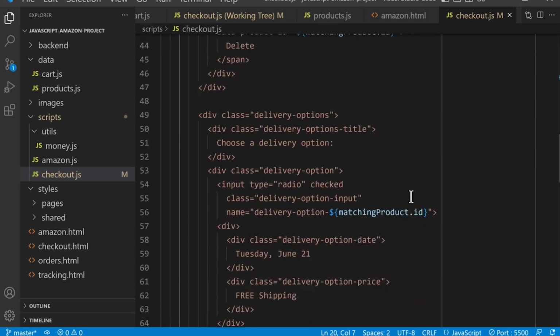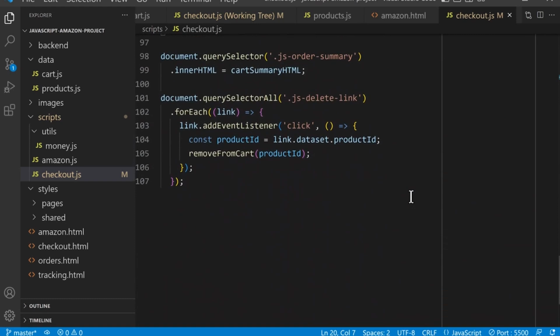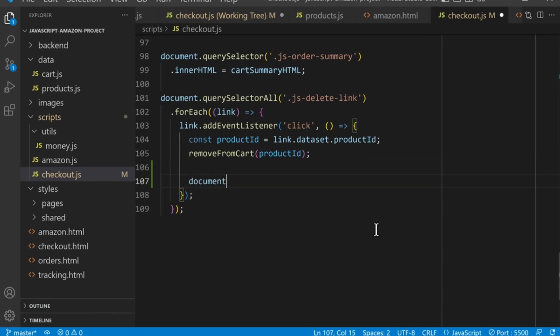Now we're going to scroll to the bottom and use our code to get this class. And here, we're going to use the DOM as well as this product ID to get that special class that we just added above. So here, we can type document.querySelector, brackets, and then inside, we'll type a string, and we'll select the class using a .js-cart-item-container dash, and then we're going to substitute the product ID.